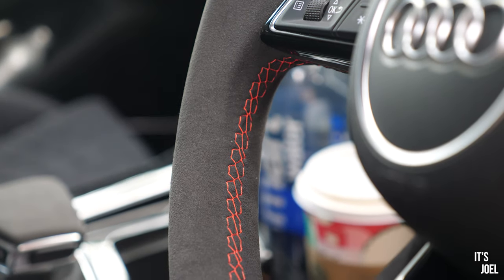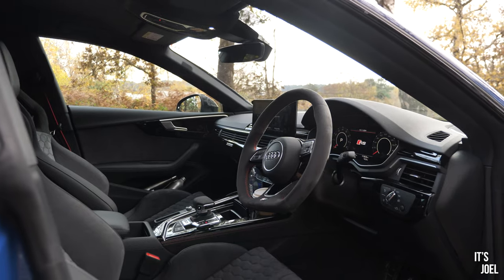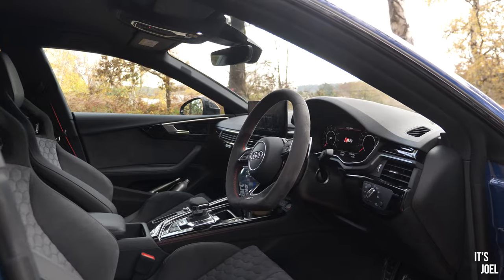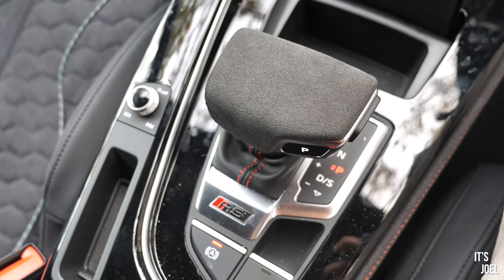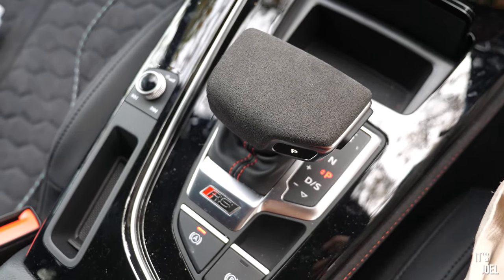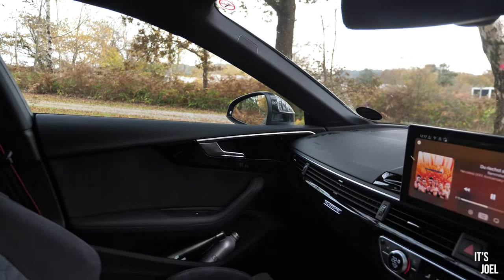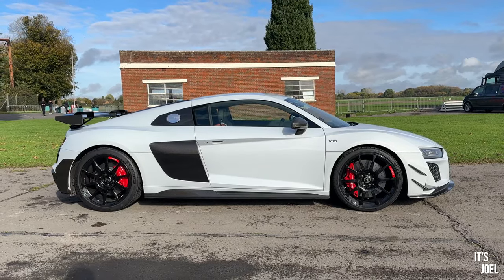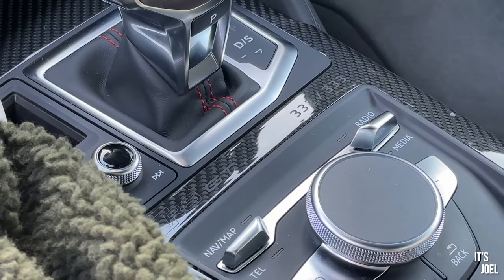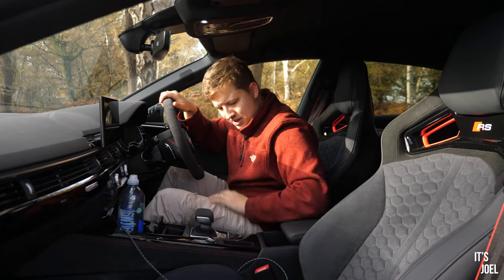The seat belts with red stitching on the edges and the red stitching along the alcantara are exclusive to this Performance Edition. I do keep questioning whether this is really a limited edition car, because there's no placard in here to signify it. In the R8 GT I drove recently there's a placard saying this car is number X of 333 — you'd think with an even more limited car like this there would be the same, but no. We've just got a quattro badge here and an RS badge, and nothing else.